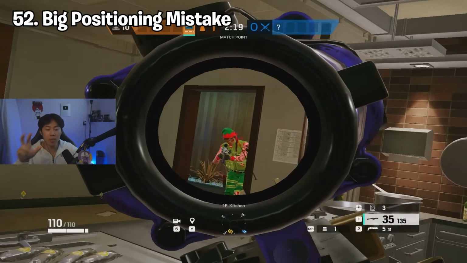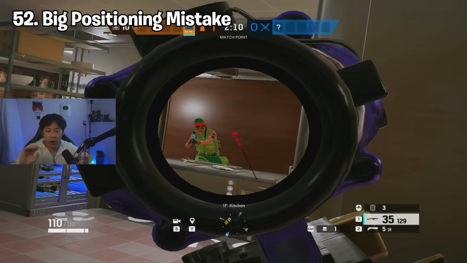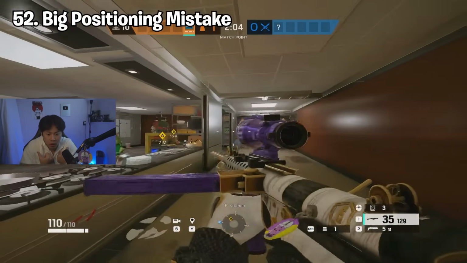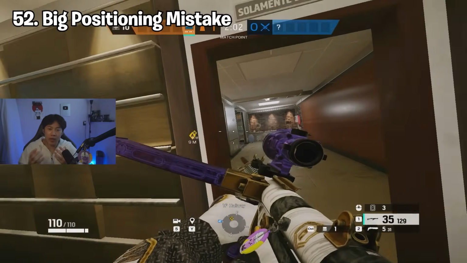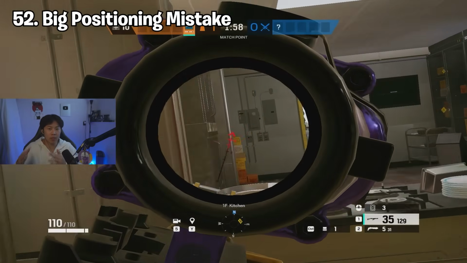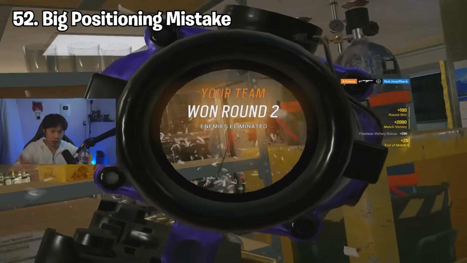Number 52, a positioning mistake that lets a lot of people swing you. So a lot of people in this game don't understand Peeker's advantage and they think that if you crumble up into a ball and hide in a corner, you're safe. When in reality, it's actually the exact opposite. So just because you're holding an off angle does not mean you're always safe. You might prone yourself open to getting swung and pre-fired into a little hole.